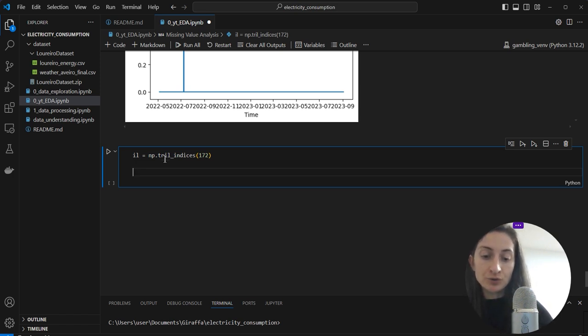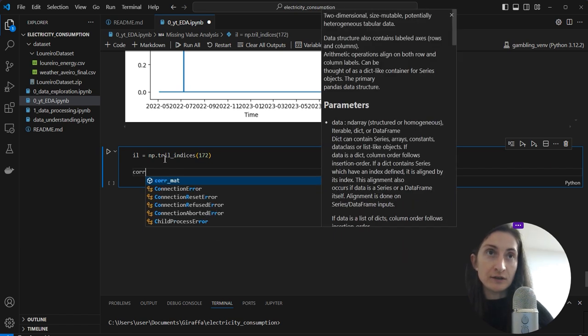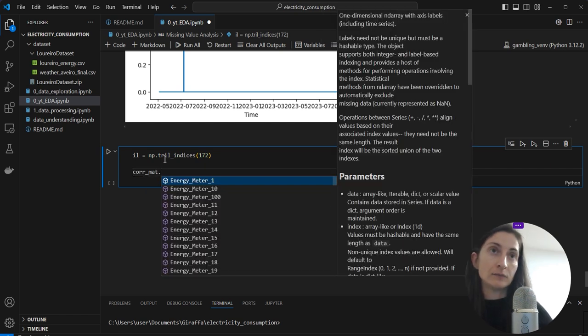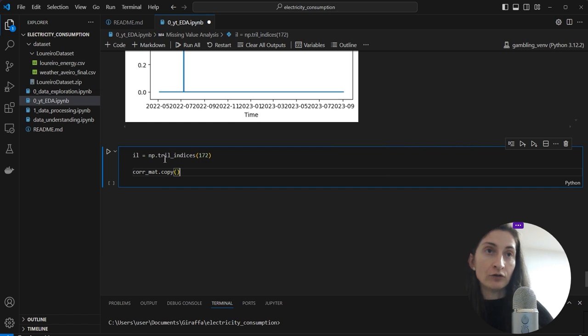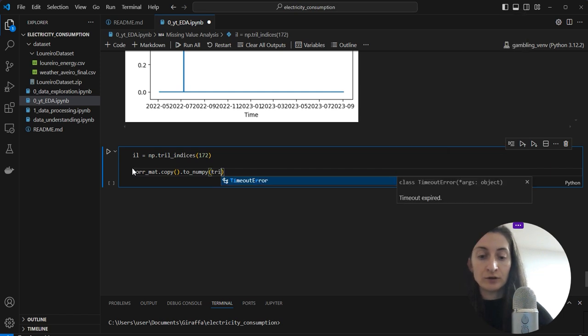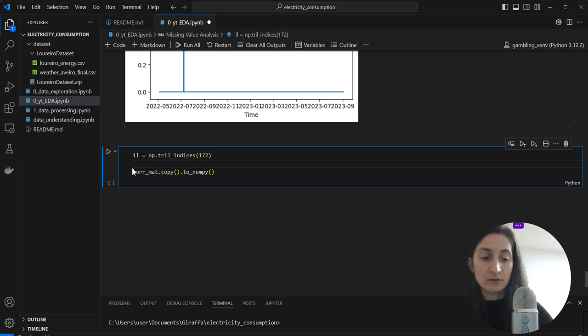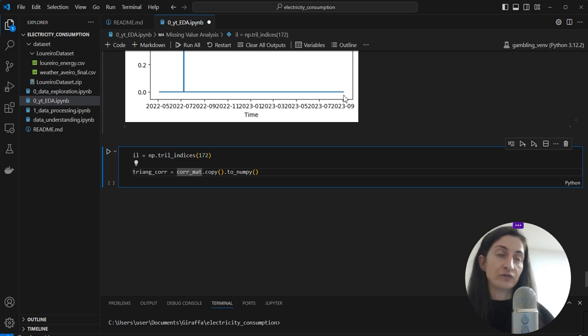Then what we need to do is convert the correlation matrix into a NumPy array. So first we will create a copy of our correlation matrix and convert this matrix to a NumPy array, and we are going to call it triangular correlation, for example.